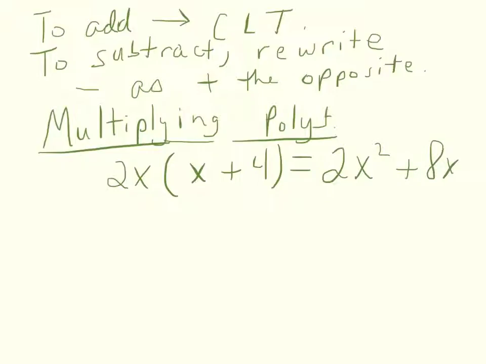A common mistake that students make when they are multiplying polynomials is they get this answer here, 2x squared plus 8x, and then they turn right around and they factor out the 2x, that's the common monomial factor here, and basically you're right back where you started. And I've had actually students leave that showing. Don't do that. If the directions are multiply, stop with the product.